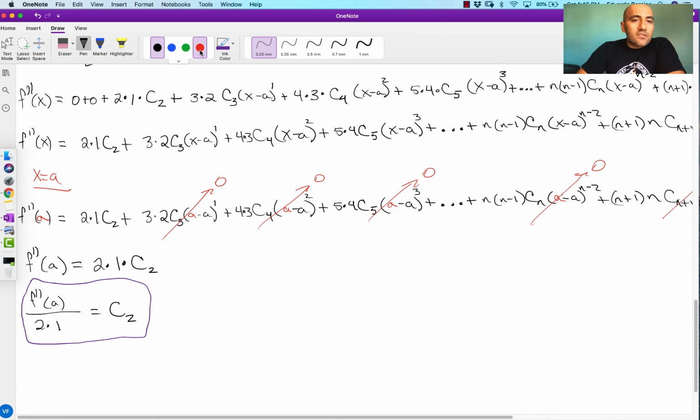The notation style is that instead of putting little tick marks, we're going to replace them with a little number that indicates how many derivatives we've been taking. So instead of doing the second derivative with 2 little tick marks, we're going to rewrite it as parentheses 2 like this. And just so people don't confuse it as this function being squared, that's why we wrap it in parentheses. That's just notation style. The second derivative of the function evaluated at a. And then we're going to do the same thing here.